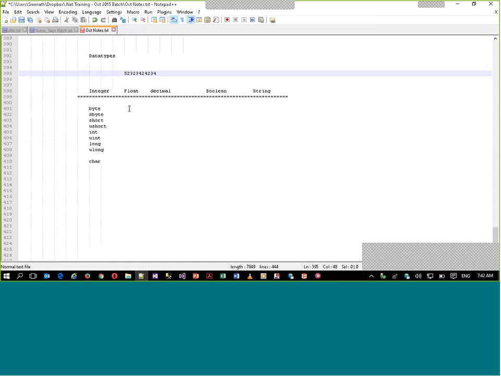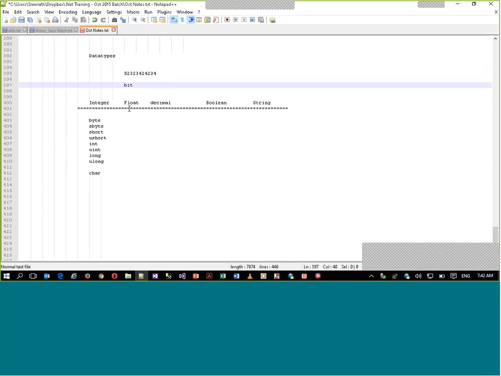So here, understanding of memory convention is very important. When we talk about memory convention in our software terminology, the least memory convention type we have is the bit, which always takes either 0 or 1.